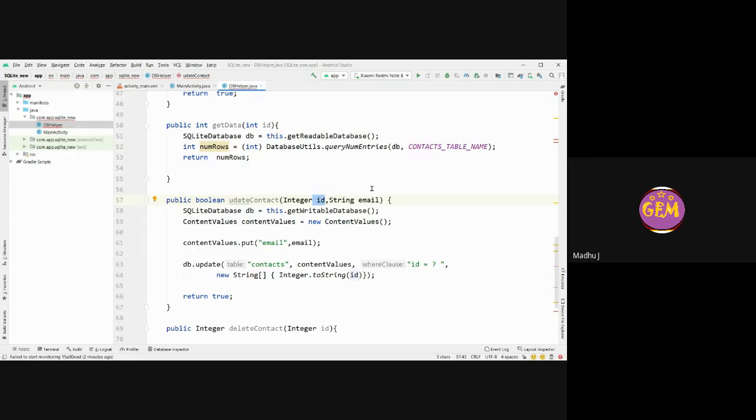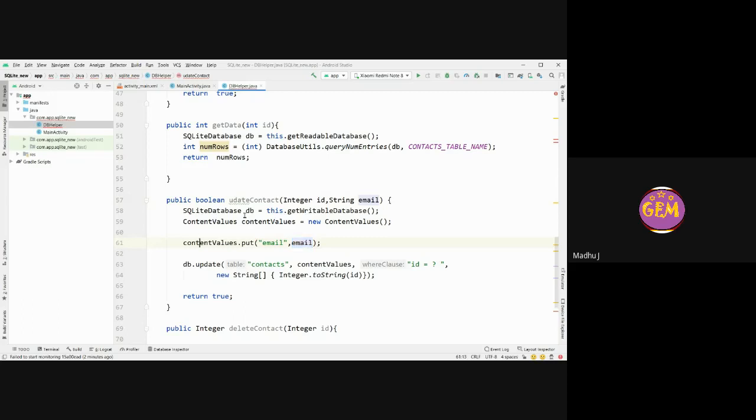If I have a contact with ID as one, for that contact only one parameter, the email, is being passed. In the content values you are putting only email.